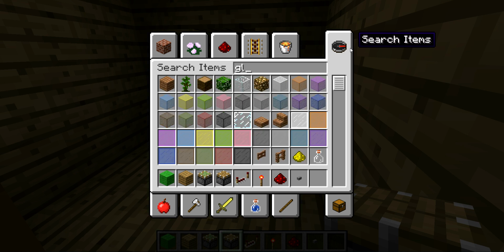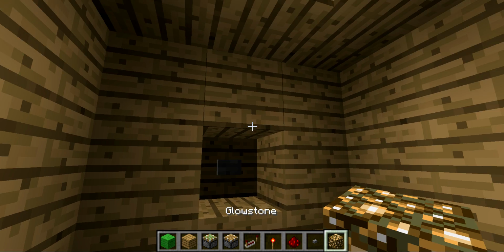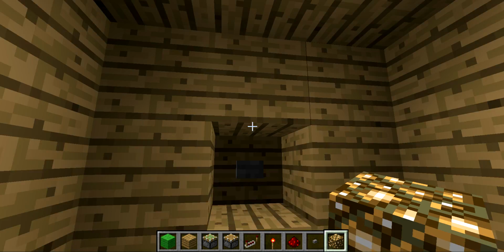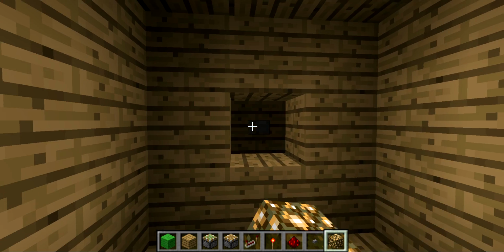And I actually realized that you're going to need glowstone, of course. So it's actually these 9 materials. I've kind of botched this up. But then you're just going to want to place your glowstone there. And then that is it.